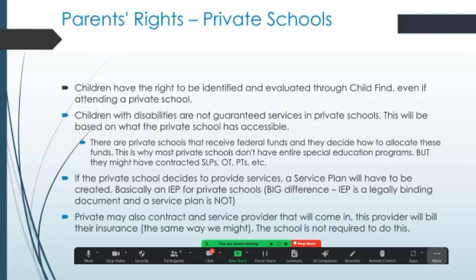Private schools may also contract a service provider that will come in. This provider could also bill insurance the same way that we might bill insurance for services that were provided. But the school is not required to do this. So if you have a private speech therapist and you would like for them to come in and work with your child, that private speech therapist could bill insurance for providing services within the school. But the school is not required to provide private speech therapy.